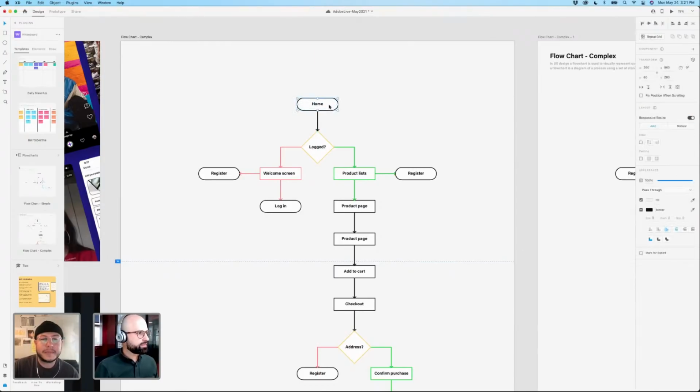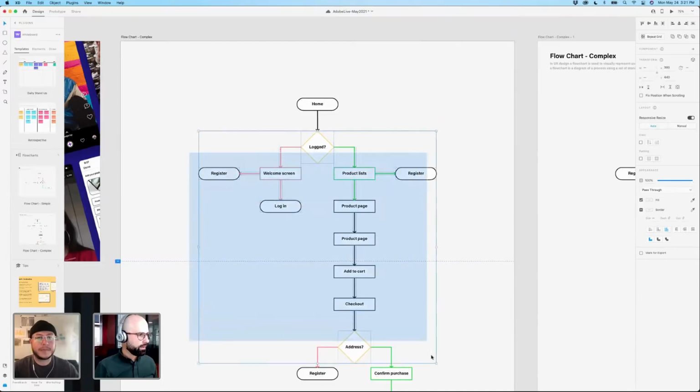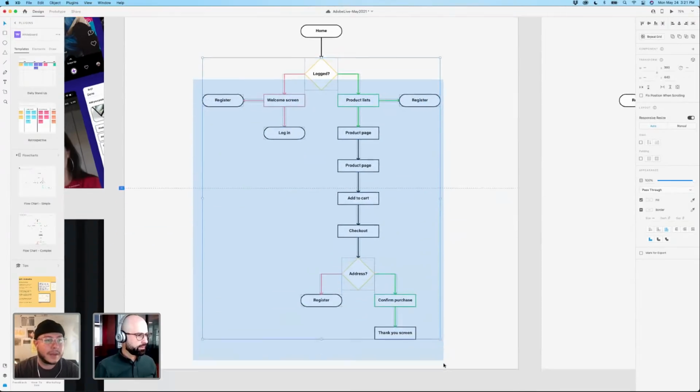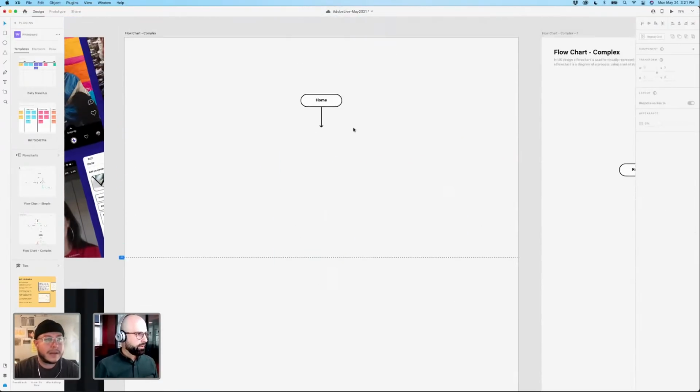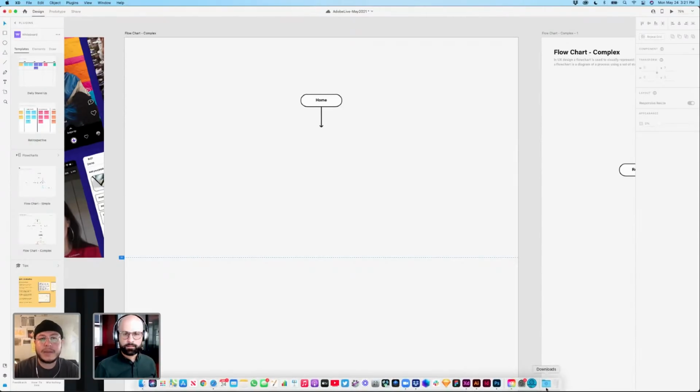Cool. So I'm just going to start, really quick, putting together a quick user flow on this. This would be obviously the home page or the landing page, right? I'm just going to delete some of these for now. And we'll let you know people's take on their process of doing a user flow.